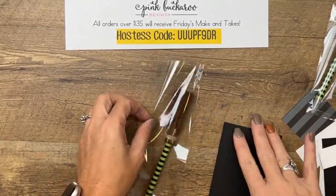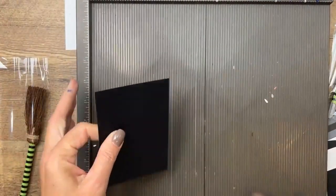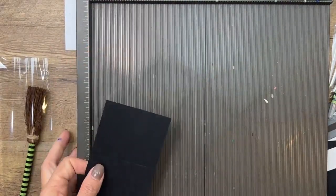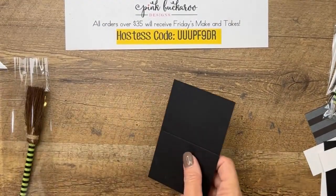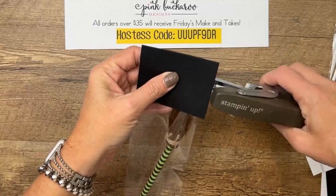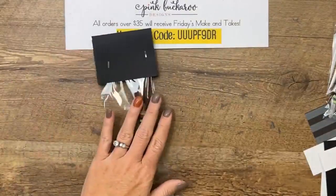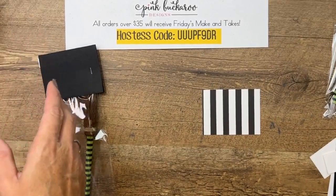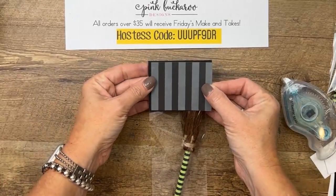All right. So I cut off the top of that bag because it's a little bit too big. But otherwise it works. You've got this little piece of black that is 5 by 3 1/4, and we're going to score it at 2.5. Really easy. Really, really easy. You're just going to take it and staple it to the bag. Now, if some of you do craft fairs, this is a great craft fair project. I think I sold them for like $3, and they sold out every time.